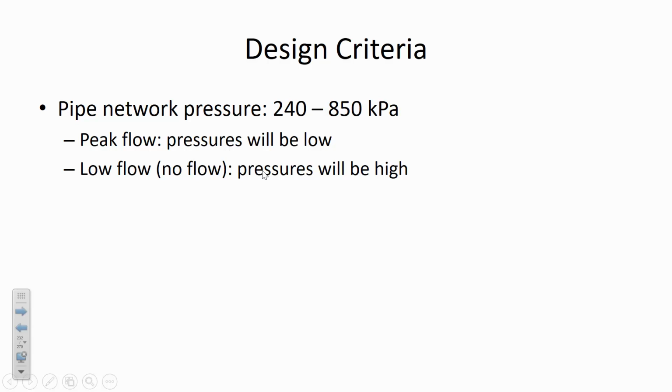When there are losses during the day, you want to start with plenty of pressure so that the losses can bring the pressure down, but not any lower than 240. So I think that you'll get a feel for this iteratively as you go through the program and you choose a new location for the tank or the reservoir on the map, and you type in the elevation of the ground at that location, and then you see how the pipe network behaves when you move the reservoir around and therefore have a correspondingly different water elevation.